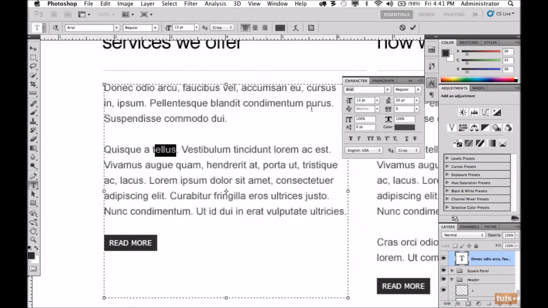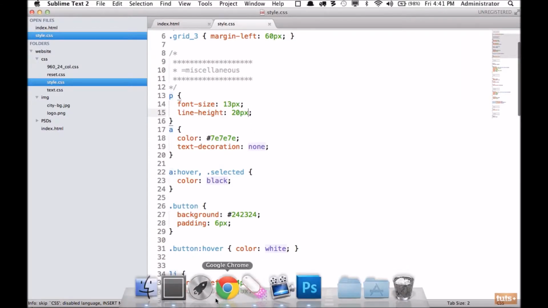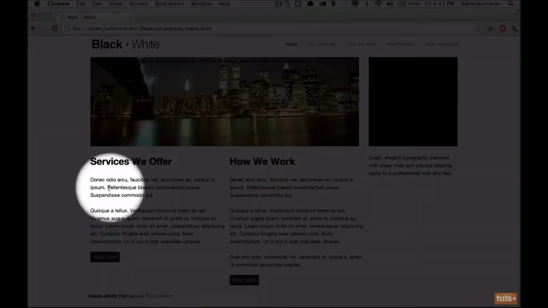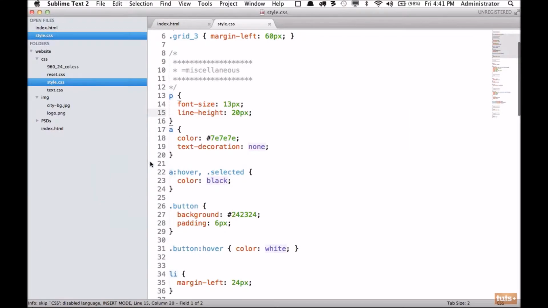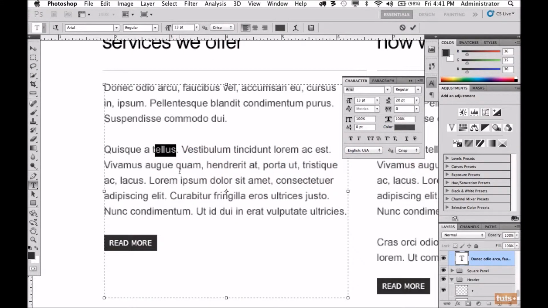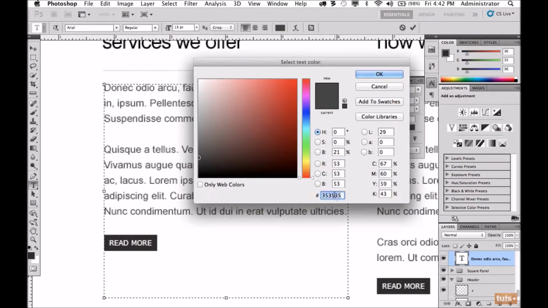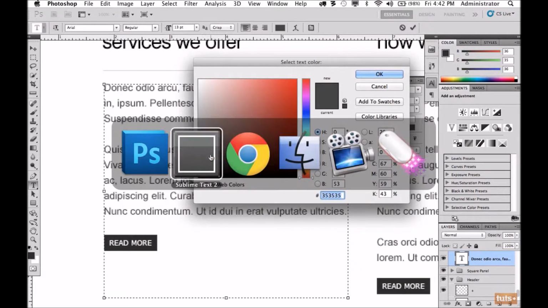Notice that we're just going to the Photoshop file, getting the values and transferring them over. That's all we're doing here. Reload, and now it looks a little bit different, but the line height has been increased. Next, what about the default color? That's not hard black, and it has a color of 3535. So let's specify that as well.